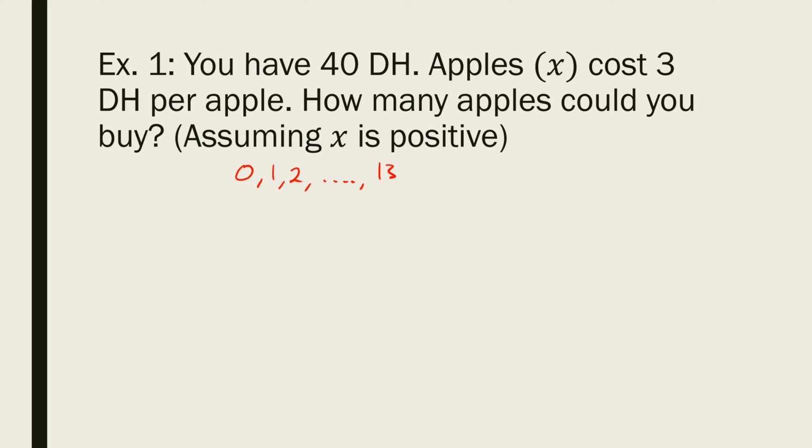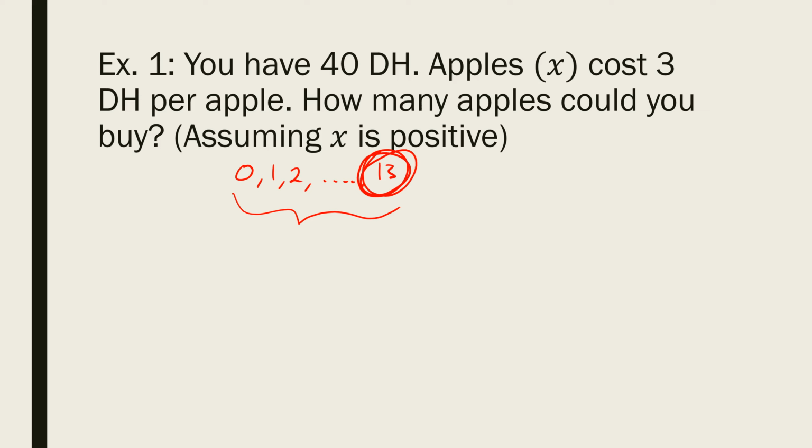Notice that there is more than one correct answer here. It's not just, hey, x is this one number. I'm saying x could represent this whole range of numbers. I could buy the maximum amount of apples at 13, or I could buy something less, because the problem's not saying I have to use all my money. So in order to solve these problems, we're going to do it just like we would do an equation. It's just that our answer is going to represent a range of numbers instead of just one answer.